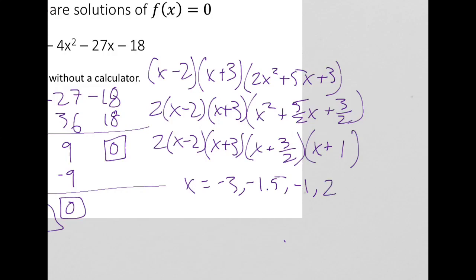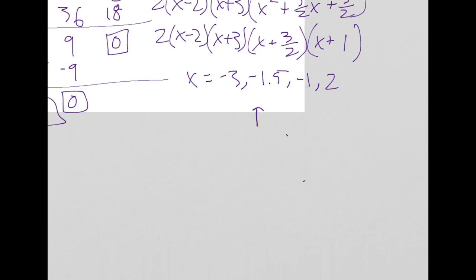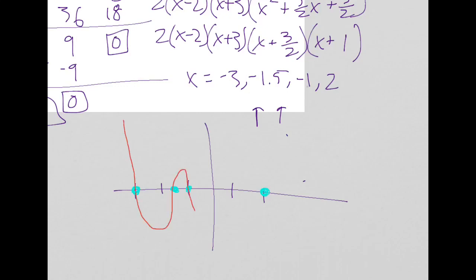And my leading coefficient is positive. My degree is 4, which is even, so it tells me that my tails are up and up. And now I can sketch in the graph of this function. So I'm going to go 1, 2, 3, and 1, 2. Let's give myself some zeros at negative 1, negative 1.5, negative 3, and positive 2. And I'm starting up and I'm ending up and I'm crossing through all of my zeros, because the multiplicity of each zero is 1. So I'm going to look something like that.